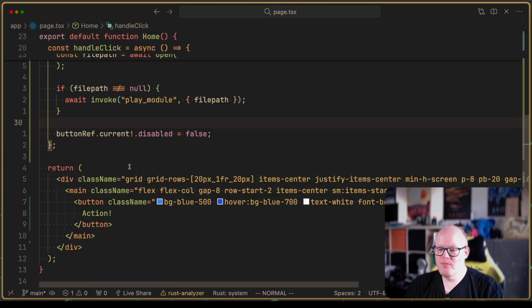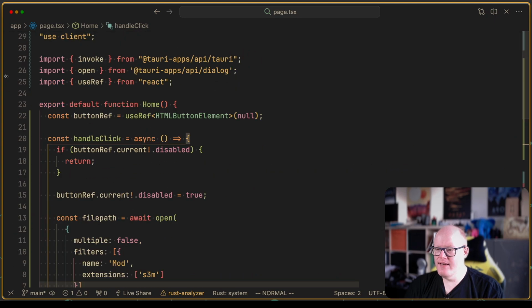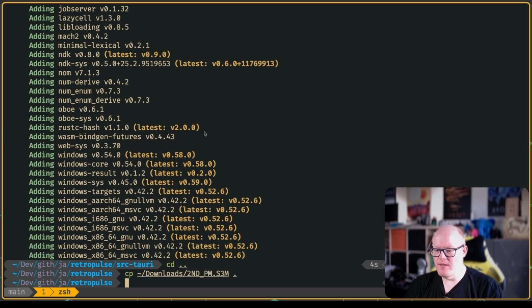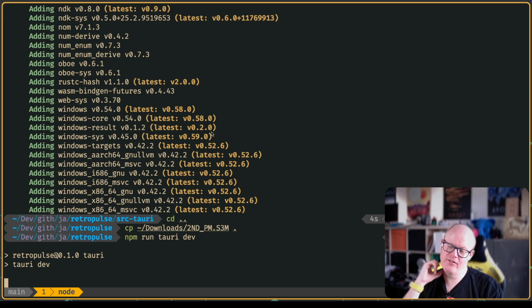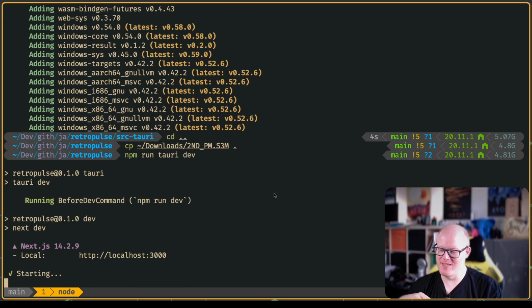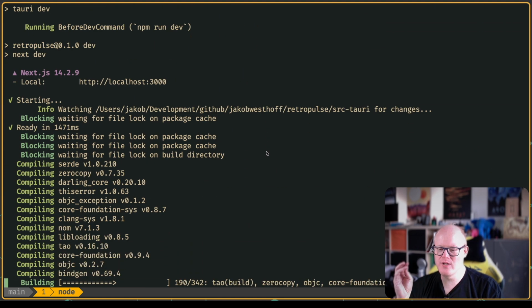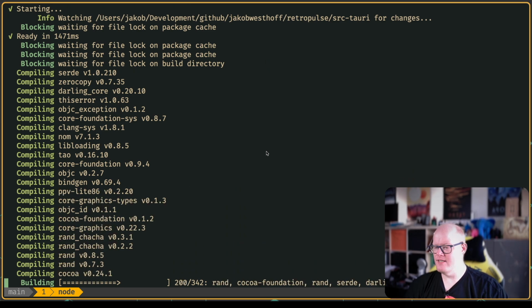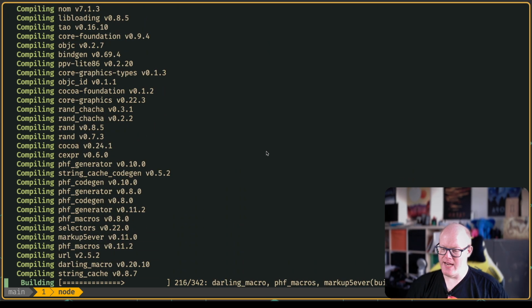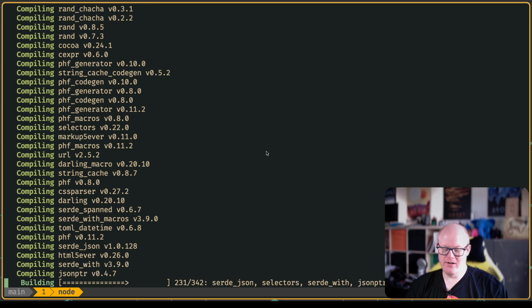Okay, so if we did this correctly now, and we start the app, so npm run tauri dev, I can't seem to remember this command, always need to think about that, then it should actually compile. I guess it needs to compile a lot of stuff because we added a lot.